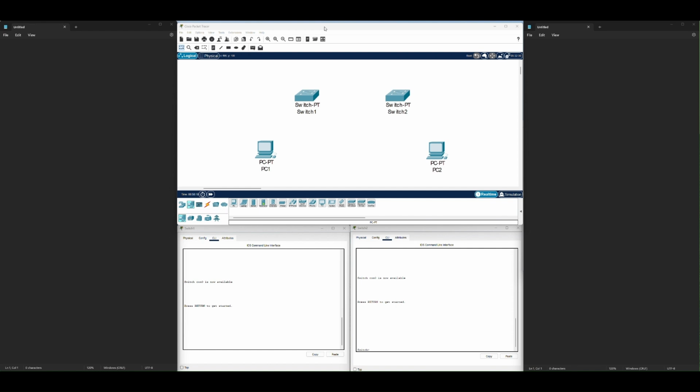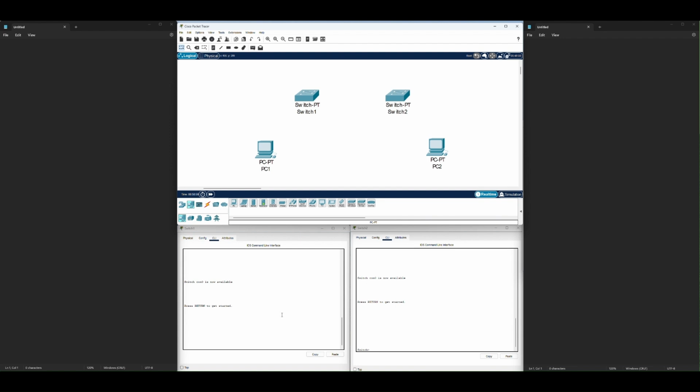So as you can see in this basic design, I have two switches and two computers. What I'm going to do is configure switch 1, switch 2, PC1 and PC2 in a flat network and allow the communication between them. And as I connect devices, I'm going to check the ARP table on each one of the switches so you can see how it populates when a device is connected to it, and the switch learns about that device.